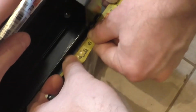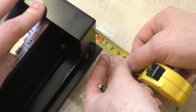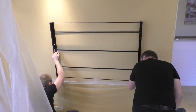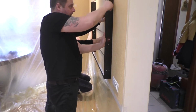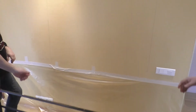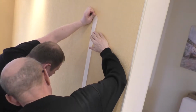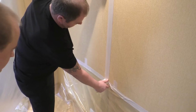The distance from the edge of the TV is only 1 centimeter. It's better not to be mistaken. We apply the finished box to the wall and mark the lower corners. Using a laser or an ordinary level, align the box and draw marks around it from all sides. To avoid scuffing and staining of wallpaper, we tape the perimeter of the box.